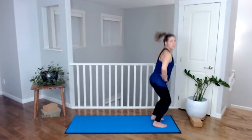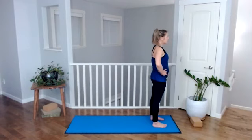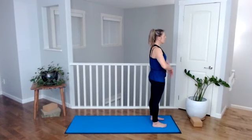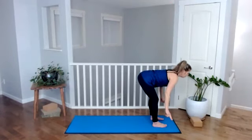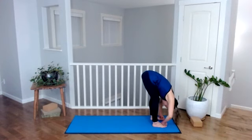Step or do a little jump out with your ankles, knees, hips in line with each other. Folding forward here, taking our arms, sweeping up overhead, and with your peace fingers, wrap them around your big toes as you fold forward, bending the knees enough so that your back will be straight. Inhale, lengthen through the spine. Exhale, fold. Take the elbows up to the side and your head hangs.